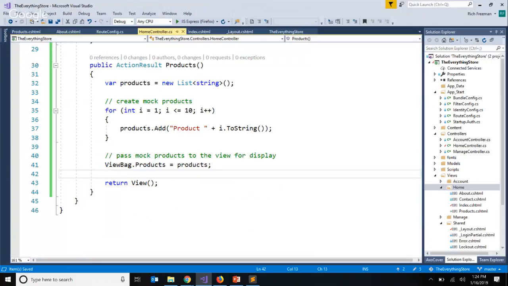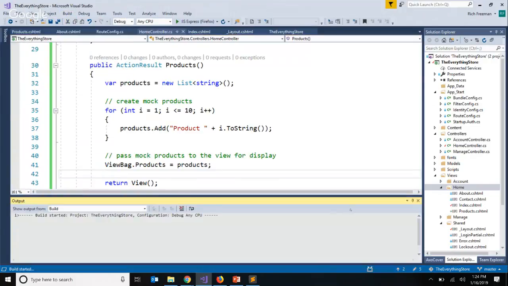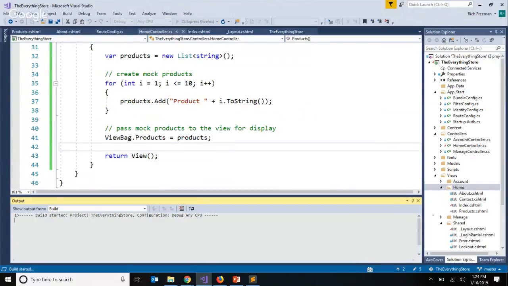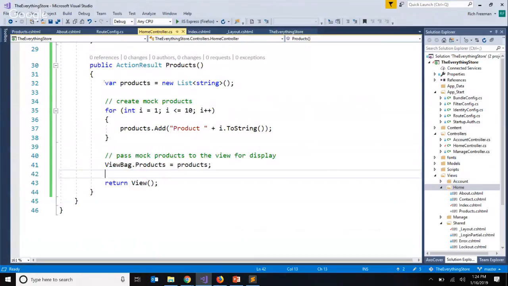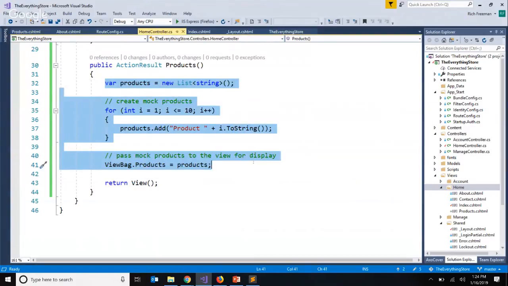We should be able to display this list using the loop in our view. So we've modified our method, we're going to need to build.